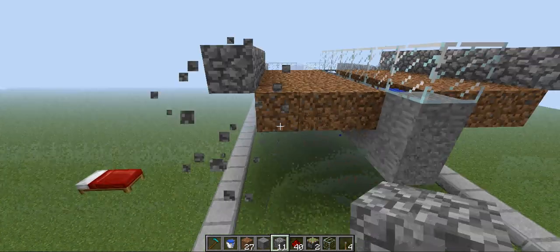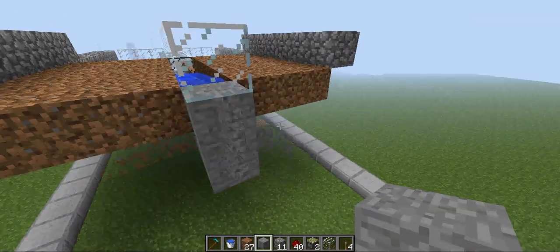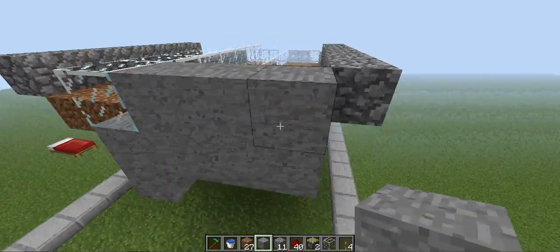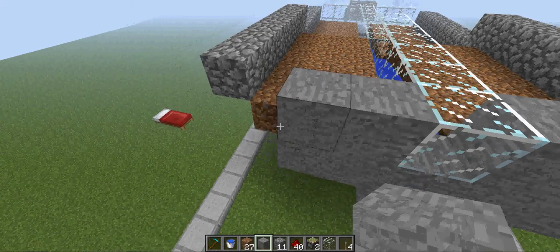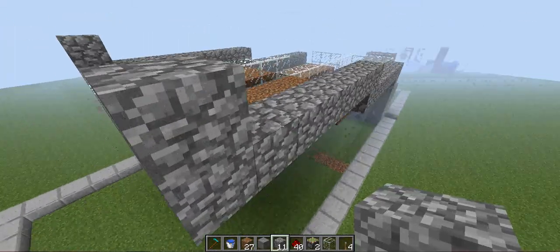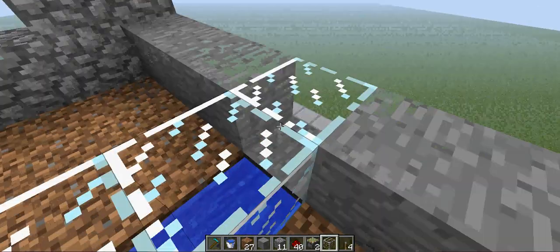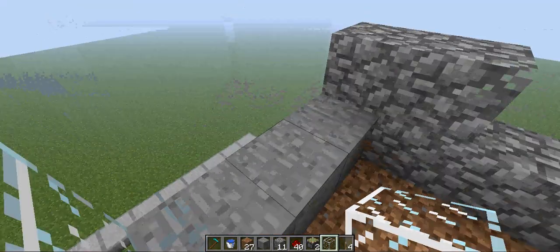There. So now I've got this, I'm going to end up building this back bit here that releases the water. You can make it out of any material you want. I just tend to use stone because it's often easy to get and there's a lot of it in the world, but some people prefer to use wood. That's all your choice. I'm just recommending stone, but I'm not going to argue with you if you think you've got a better idea.